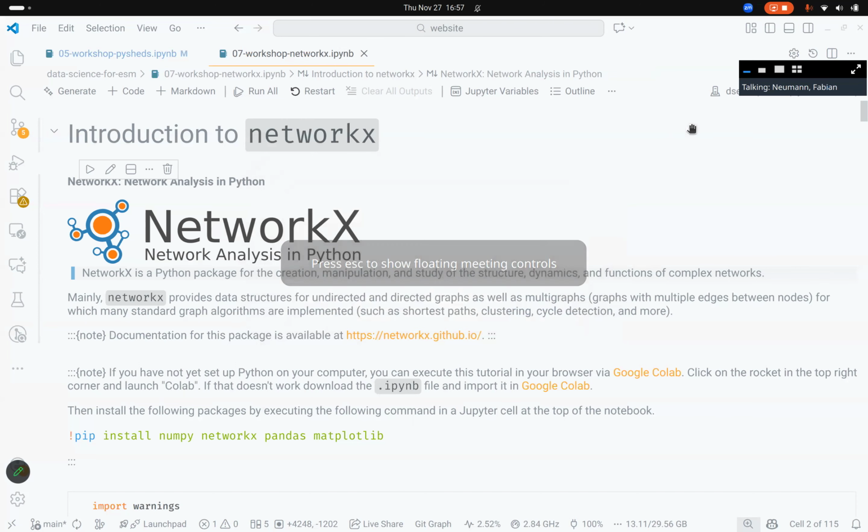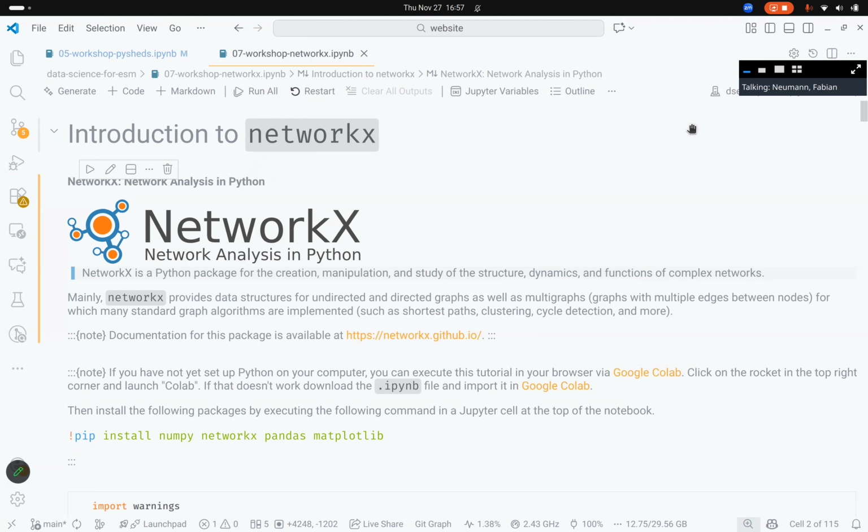Okay, then I would say we start with the second Python package for today. Again, it's going to be a relatively short one, and that is networkx. It's a basic Python library for network analysis. It is not just used for power systems or power networks, but can be used for many different things, from routing and navigation to relations in social media or anything that can be represented as a network.